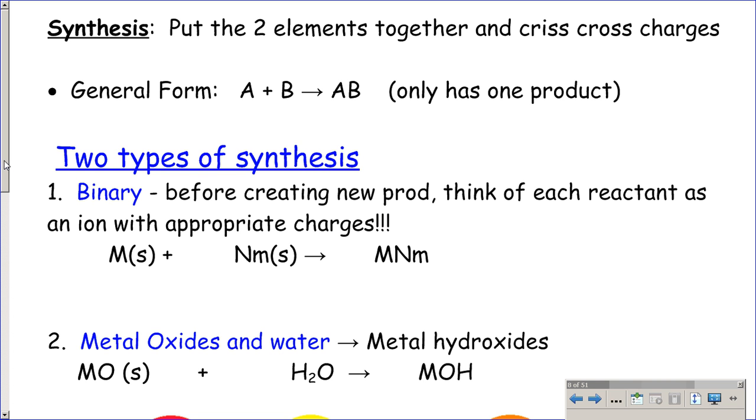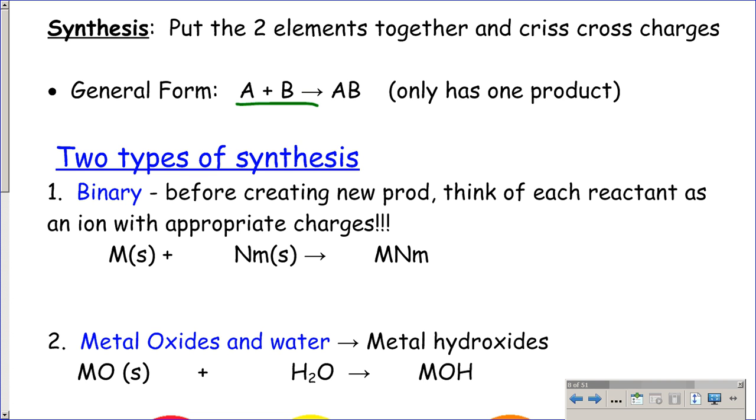Make. So synthesis literally means to make, to force two things together, to bring things together. So generally, we will have two different reactants being forced together into one product. That's generally what these reactions look like. There are a couple that are a little out of the general form, but we'll do an example of that, okay? So it has one product. That's how you can look at a reaction and tell me it's synthesis.